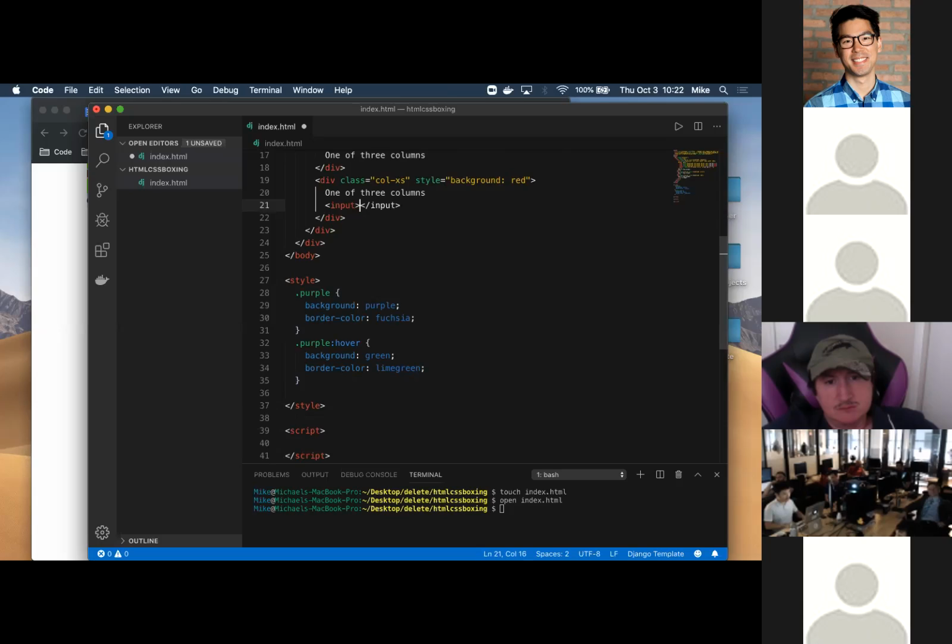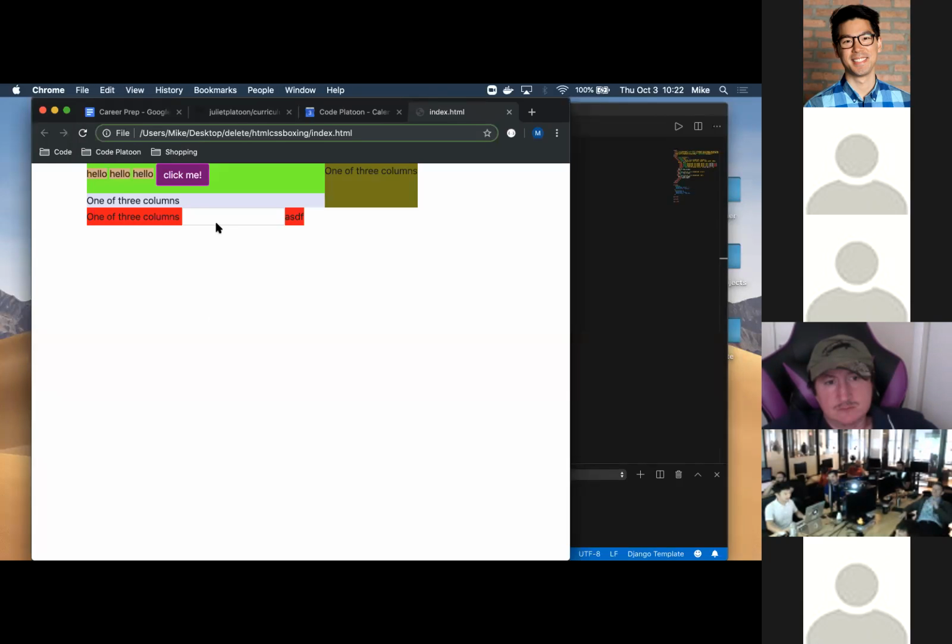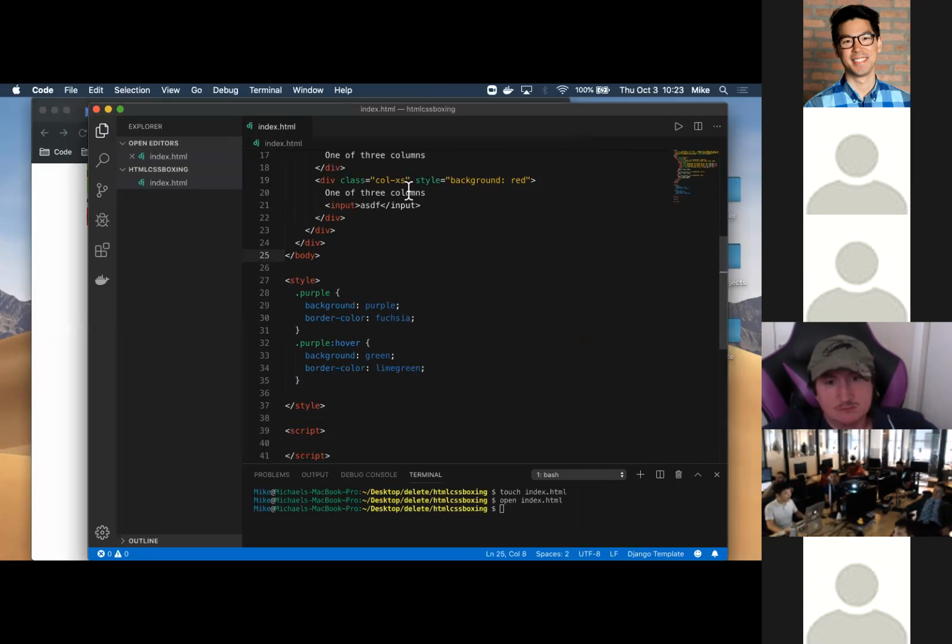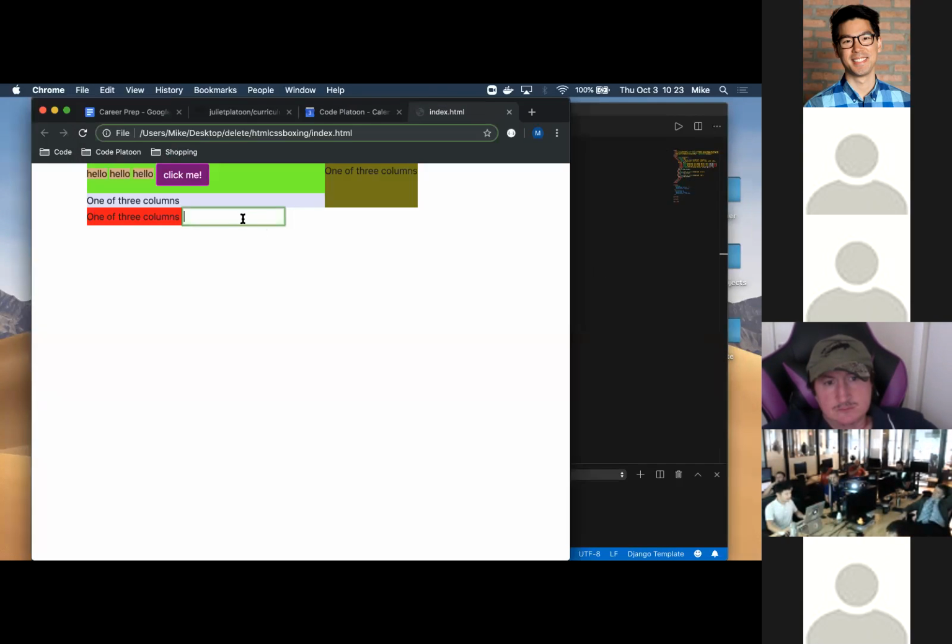Why is it doing this? It has this over here. Huh, I guess input doesn't need a closing tag? All right. Does this work? There's a default input.